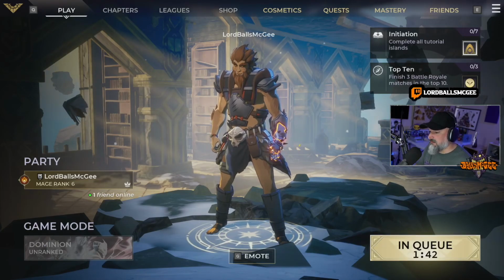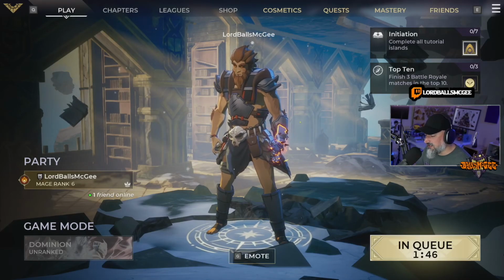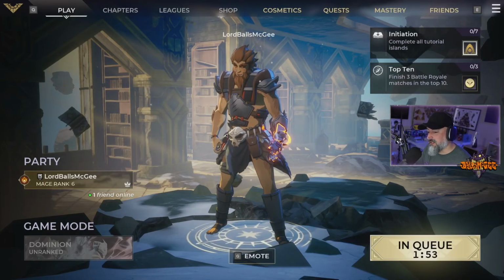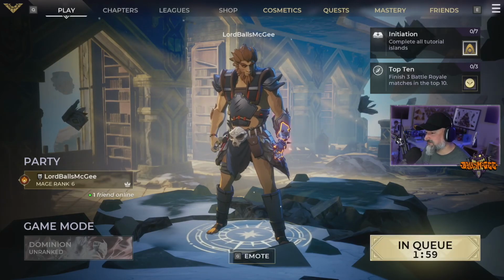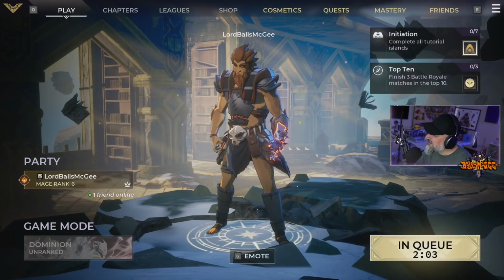Things that I really don't like. Frost is really, really hard to hit. Stone, I mean, I never really enjoyed playing Stone anyways. I just was playing it because it makes sense to play with Frost. Really hard to hit as well. Tox, worthless.